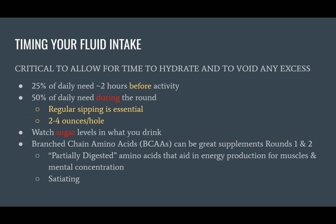because they are partially digested, essentially. They're amino acids that are partially broken down. You take a bite of a turkey sandwich, and the turkey in that sandwich has great protein, but it takes time to break that protein down. So it's going to be a while before it can hit your system and really do you a lot of good. This branched chain amino acid will hit your system quick, and it can help you stay in that full state, feeling full longer, because you are getting protein. You are getting these pieces to your system, just as you would from that turkey sandwich. It just hits a little bit easier. And again, they come in different flavors. So your satisfaction on what you're intaking can be a little higher when you add some supplements like this. So something to take a look at.